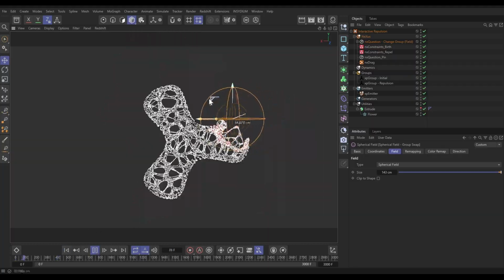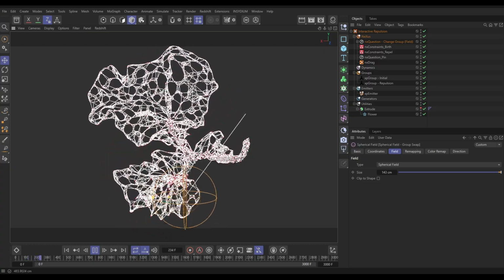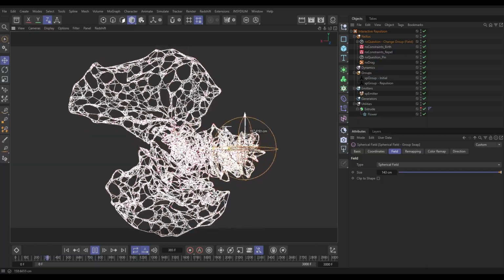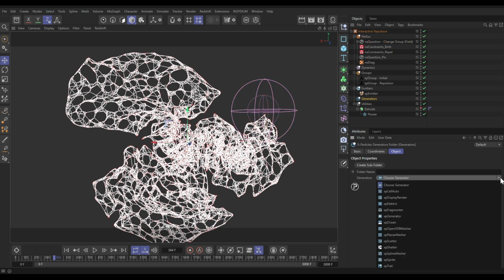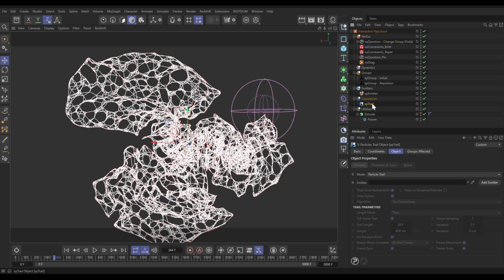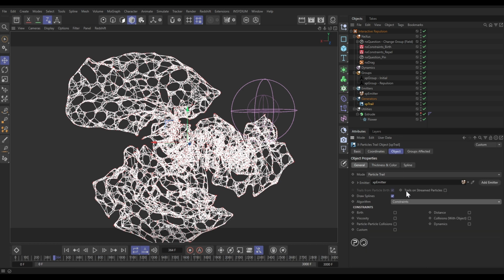So there you go. That's our setup of how we can use questions to change groups and a few opposing forces in constraints to make these really nice organic spline animations. And just finally, if you want to render it, what you need to do is bring in a generator, XP trail, we'll drag in the emitter, and this is the important bit, you have to set the algorithm to constraints so it knows what to draw with the trail, and then you need to select what type of constraint it is, and it's our birth ones, those are our springs. So we do that, and there, look, we have generated our trails from those constraints, which can be rendered in Redshift or whatever render engine it is you're using.